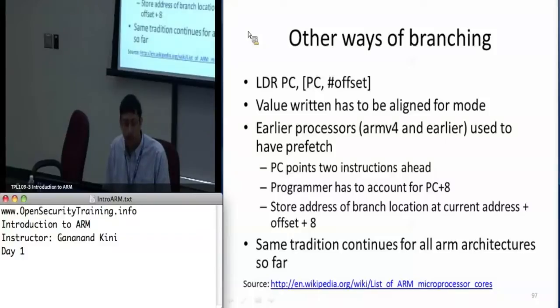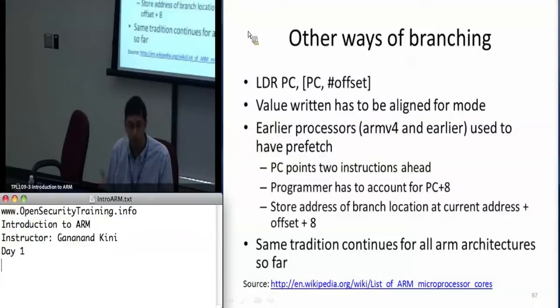And the value written has to be aligned for the mode that it's in. So if you're in thumb mode, that address has to be aligned to half words, versus ARM mode where it has to be aligned for full words, 32 bits. Earlier processors actually used to have prefetch, and this is sort of the reason why they stuck with the convention.